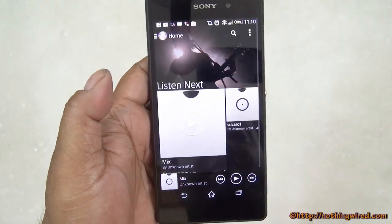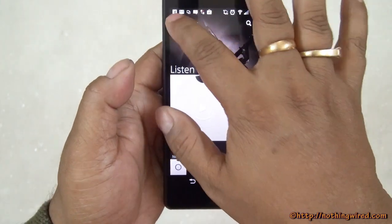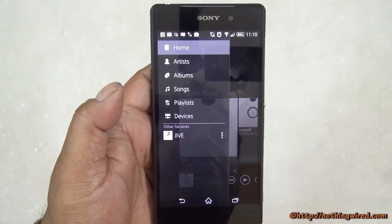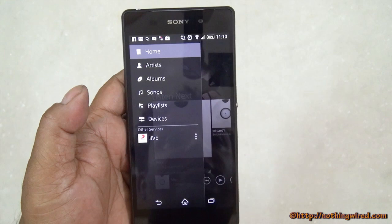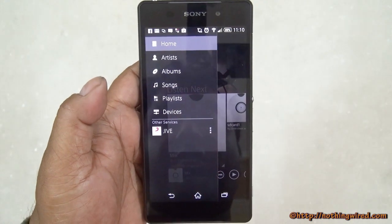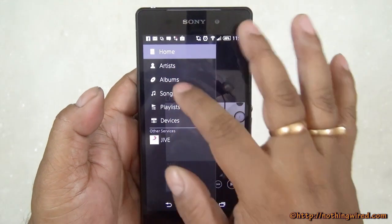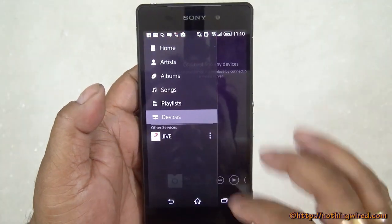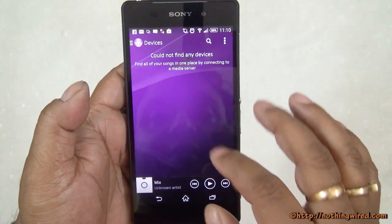And we're gonna check the music app now. So that's the music UI, the Walkman. Again, pretty simple. You get Jive, you also get Michael Jackson's latest album free as a promotion with the Z2. So you have them arranged in artist albums the usual way, with your connected devices. No option of folder, by the way.